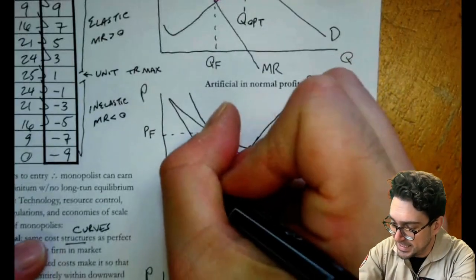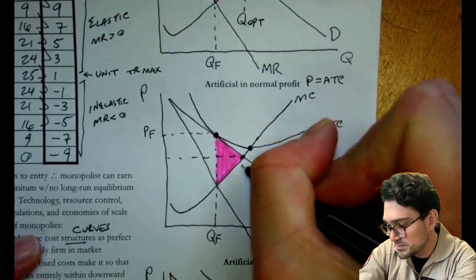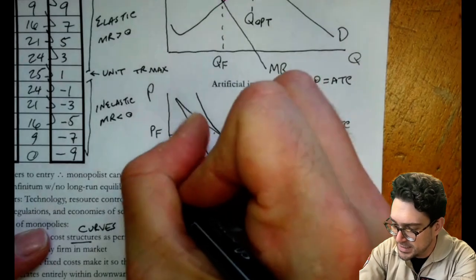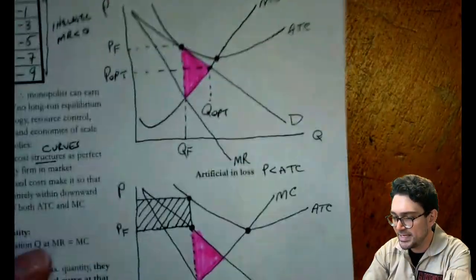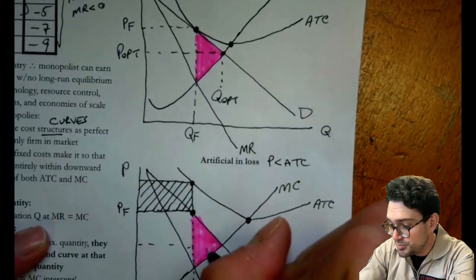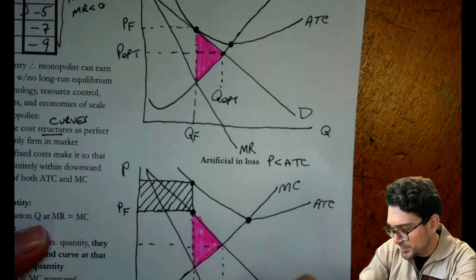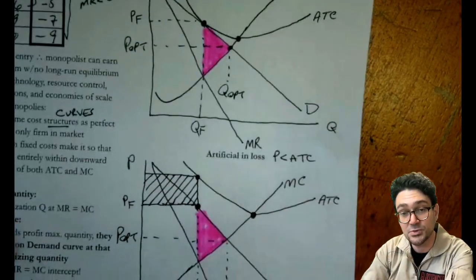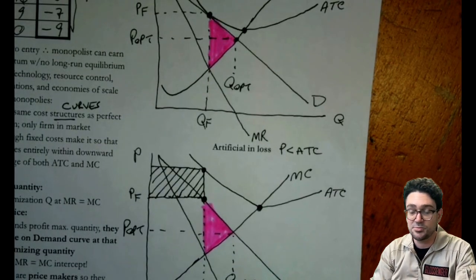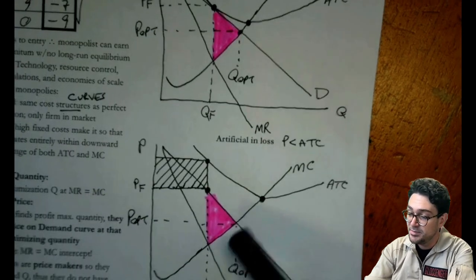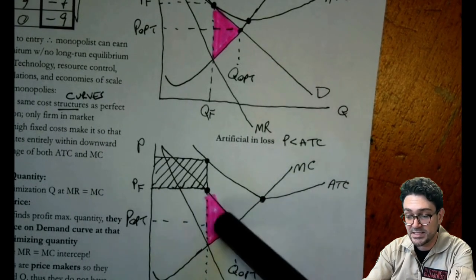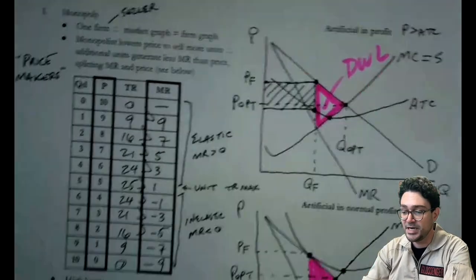So one last thing to add on here is our opt levels. And again, I should probably do this down here on the axis, but it's gotten a little bit messy with that MR and everything in there. But you can usually pretty well see it, right? Q opt is where supply and demand meet, or where we would say marginal cost equals price. And if the marginal cost equals the price, you know that you're at allocative efficiency, but it doesn't, right? The demand curve and the marginal cost curve don't intercept there. That's not where we're producing. So we would say the monopoly is inefficient.